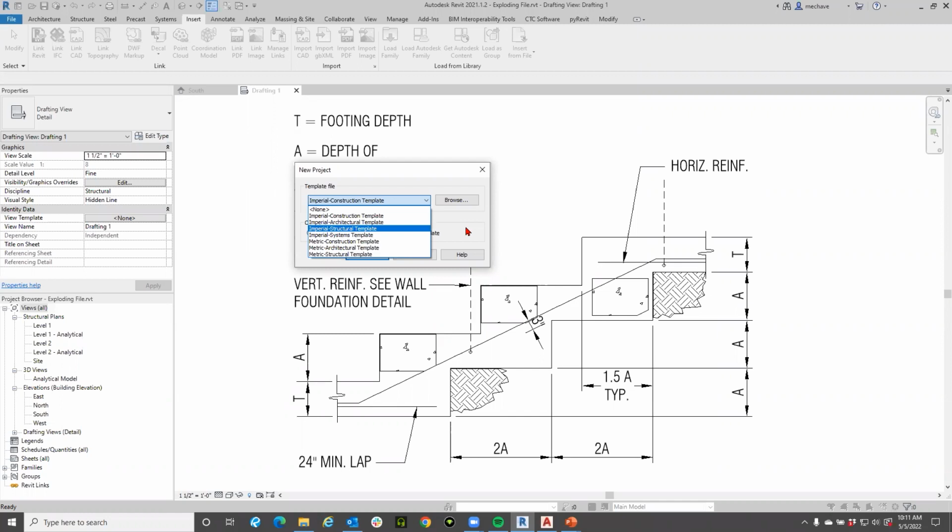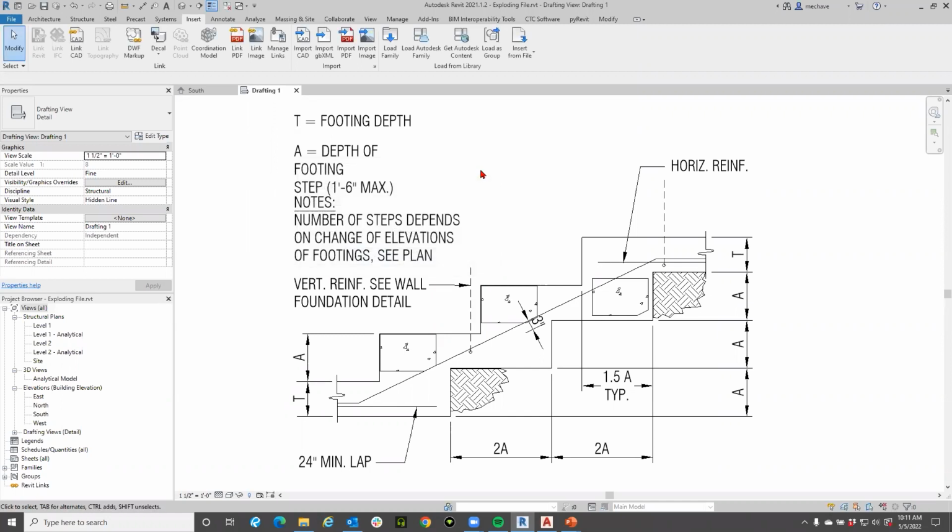But you go through here and you're going to use this as your proxy, right? It's your exploding file. This is where you're going to do all of the dirty work, and then you're going to clean it up before you bring those details directly into your project for future use, right? This is not in a project. It's in a container file separate from your project. I just like to reiterate that so we all know we shouldn't be doing this in our projects. It should be in a proxy project as we go through and do this. Don't worry, I've been there.